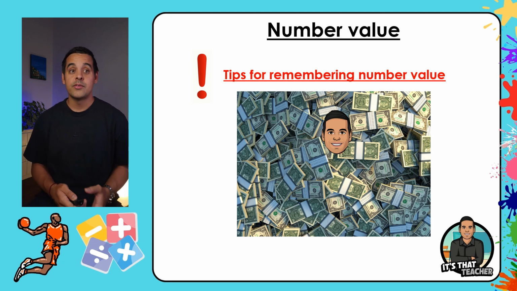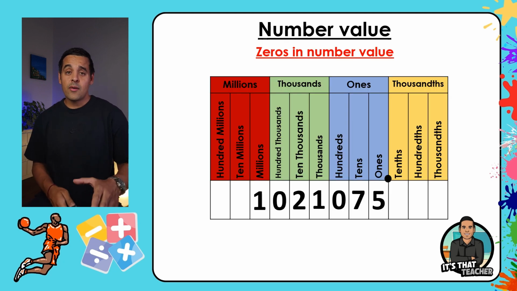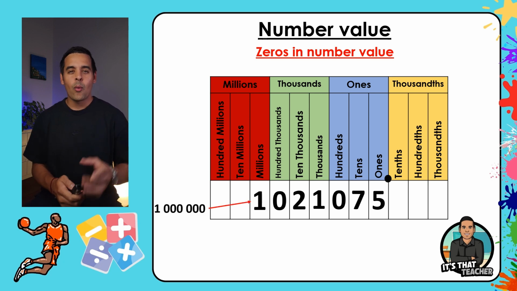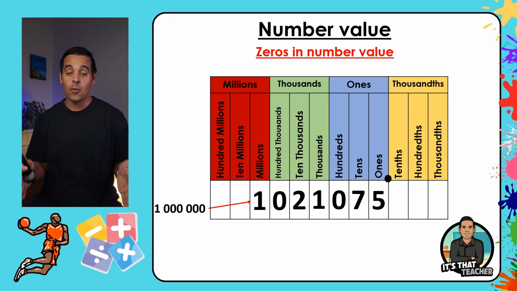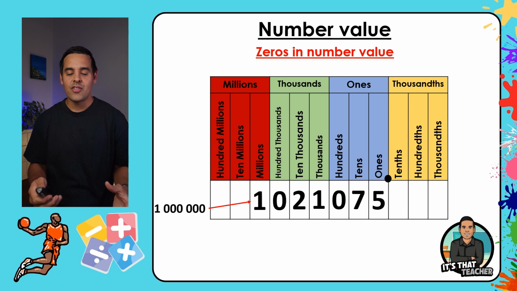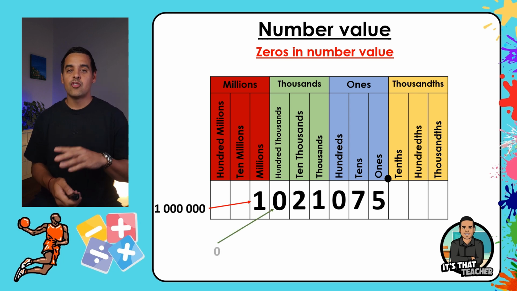So hopefully that helps. Now, the zeros are very important in number value. I'm going to do a similar activity to the one I did previously. So here we go. There's a 1 in the millions column. So the number value of that 1 would be 1 million. Now, when you get to a 0 in number value, every single 0, it's important to keep the integrity of the whole number. However, that digit in that column, the 100,000s, there's none, there's 0. So that number value would be worth 0. So you can put a 0.